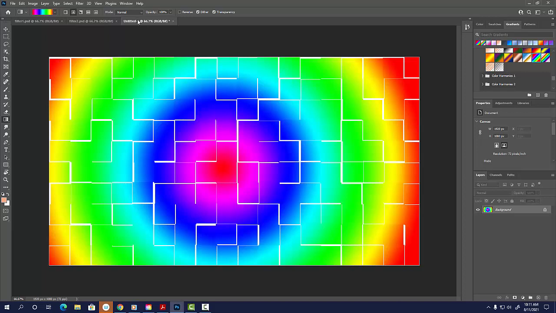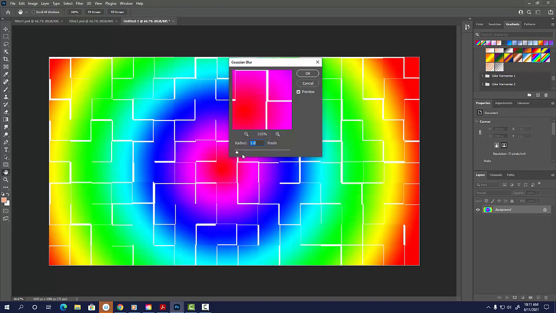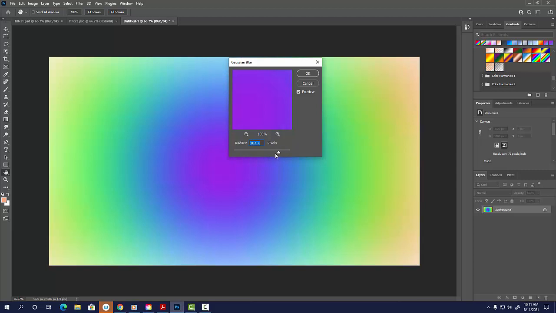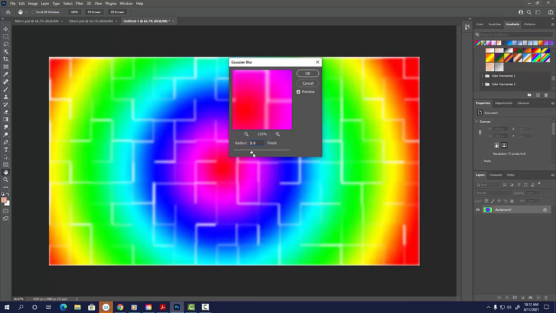Okay. Now, here's the idea I want to show you this time. You don't have to stop with one filter on each image. You could combine filters, right? I could come here now and maybe go filter, and maybe I'll go blur, and let's do a Gaussian blur, and let's blur it up here. And you're going to get a preview on a lot of these. Ooh, maybe not quite that much. I'll just blur it up so we can still see what was there before.